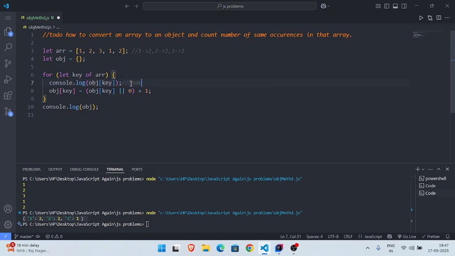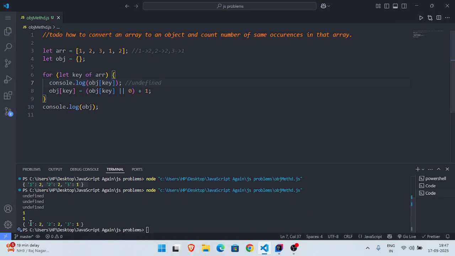Let me run this. See, this is undefined, undefined, undefined. This is giving me undefined. So if it is undefined, then print 0 instead and add 1 to that 0. So the value of the first element will become 1.